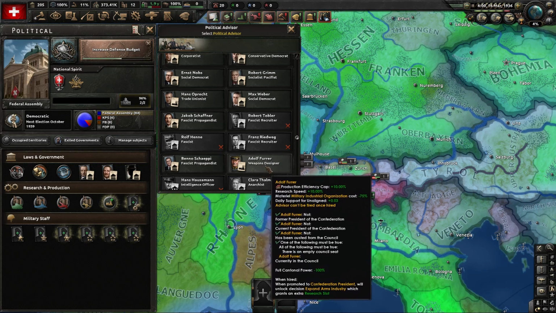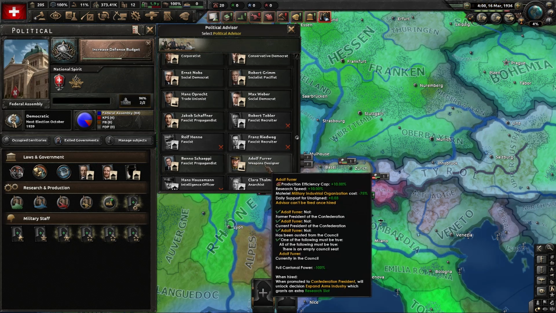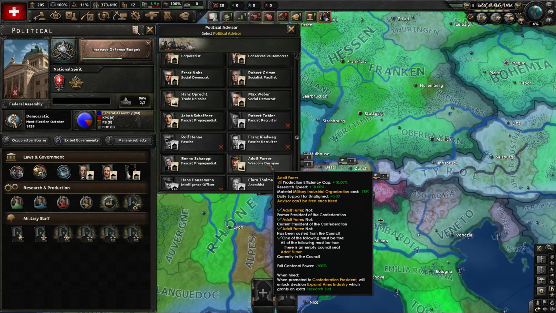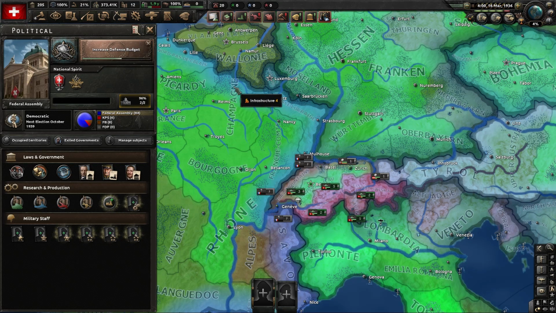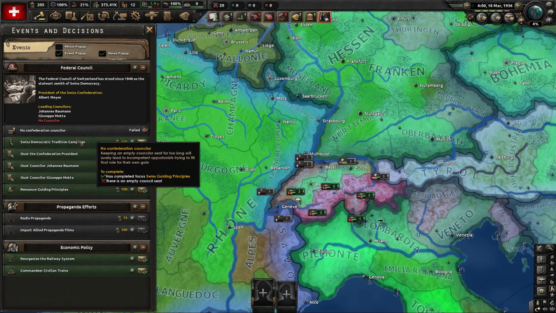So the one guy that I want to point out from the advisors available is the weapons designer. If you look at the bottom of the tooltip, it says when promoted to Confederation President will unlock decision expand arms industry, which grants an extra research slot. So that is how you get your extra research slot. And yep, put them in place. So then the next time I elect a president, it'll be him, and then I'm going to get my extra research slot from it. This decision will change, and I'll select that.